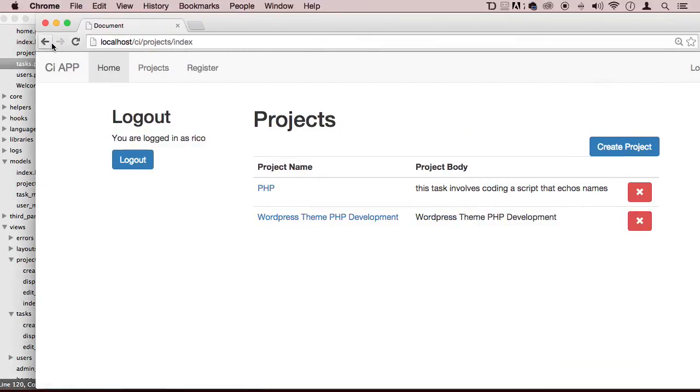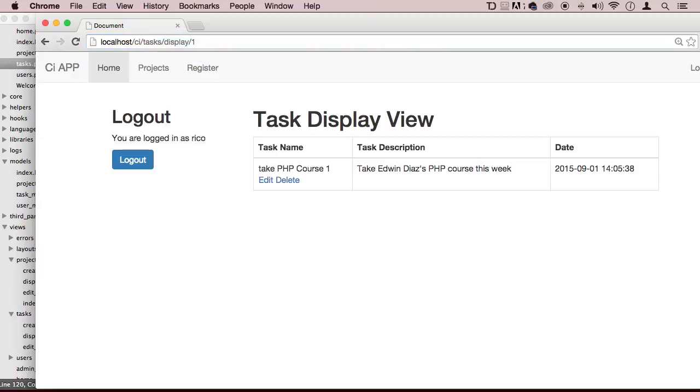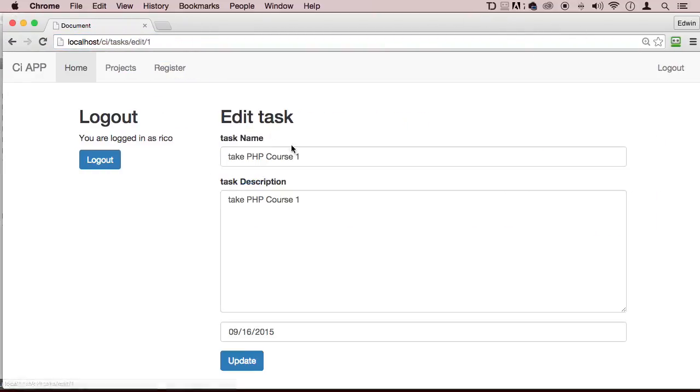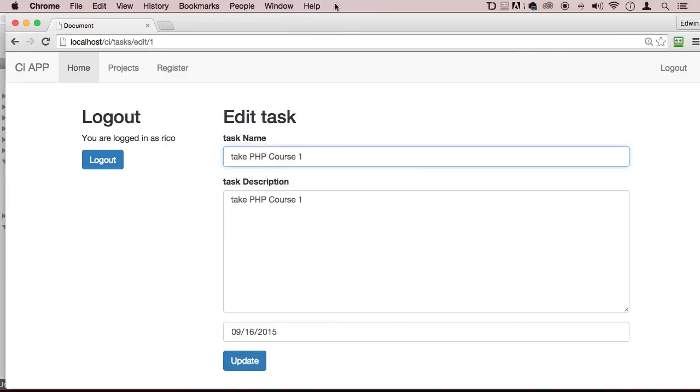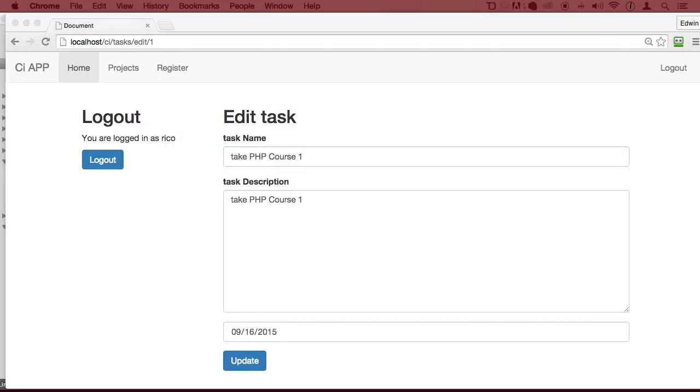Let's go ahead and go to tasks, display one. That's okay. Edit. We are actually displaying, let me see something here.